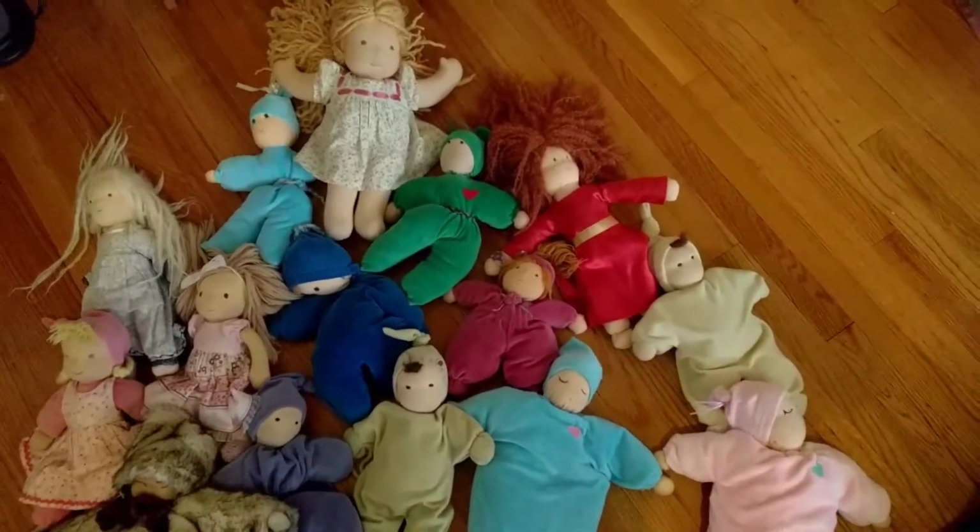Hey everyone, welcome back to Dandelion Dollies, and today I'm showing you how to make a Waldorf doll's head. The head is one of those things that it's really helpful to have a video to watch to learn how to do it. Most patterns, or all patterns, should come with the instructions on how to make a head, but I just think it's really helpful to see it being done. It might be hard for me to do it one-handed because I'm going to have to hold my phone, so I'm probably just going to tell you what to do, and then I'm going to do it, and then show you what I did, okay? Let's just get right into it.